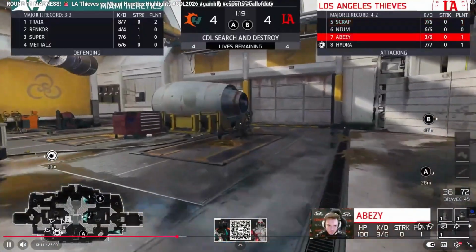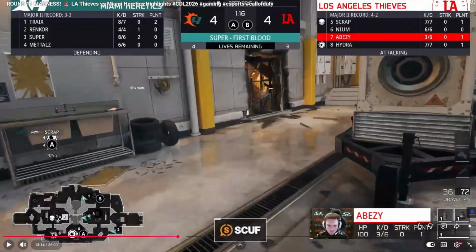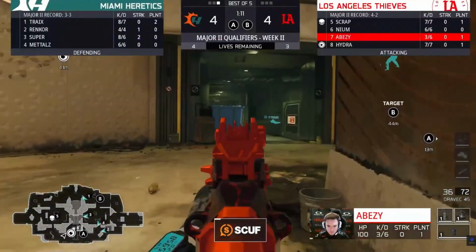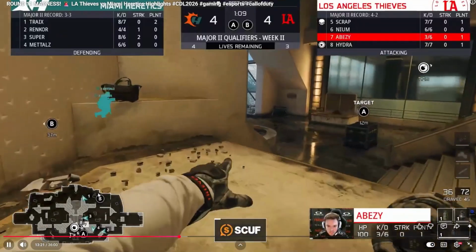Oh no, back towards mid. Throws some shoulders. Tries to get a little bit of info. Doesn't want to get sniped. Scrap. We'll see you fudging later, buddy. Surprise, and what a surprise. It's a Super first blood. No surprise there. So, ironically, Scrap got sniped in the same spot that Super sniped Abizi from in that previous round that we were talking about. We're accustomed to it.